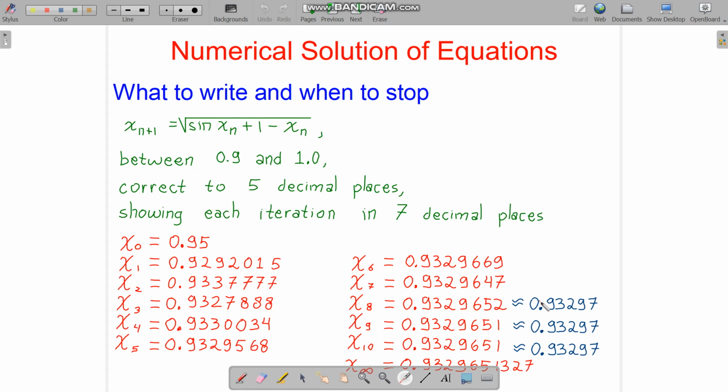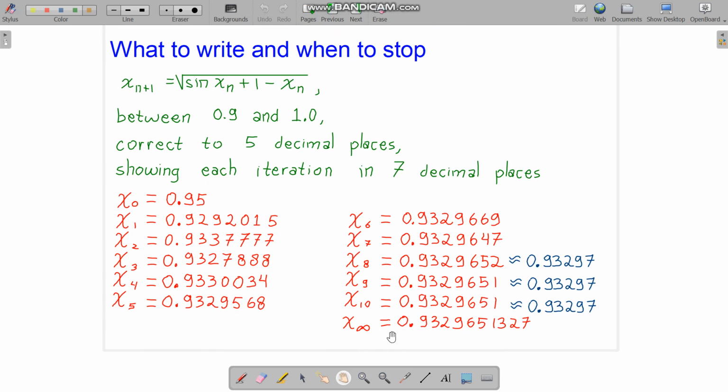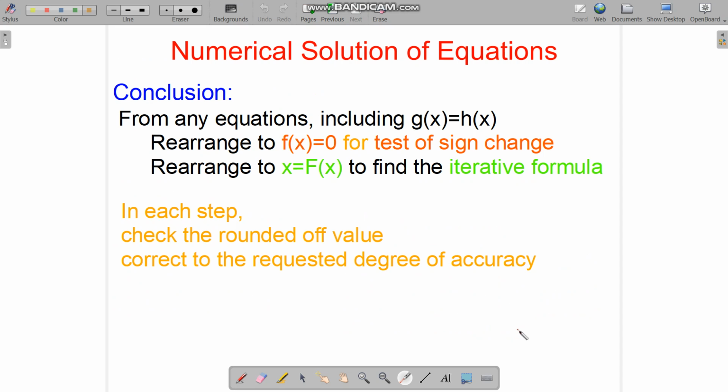Remember, in 5 decimal places you have to get exactly the same value, so we can just use 3 exactly the same values for us to draw the conclusion that the answer must be this number in 5 decimal places. And you can just press the equal sign until the number doesn't change anymore, just to check whether your approximation is right, or to check that it converges.